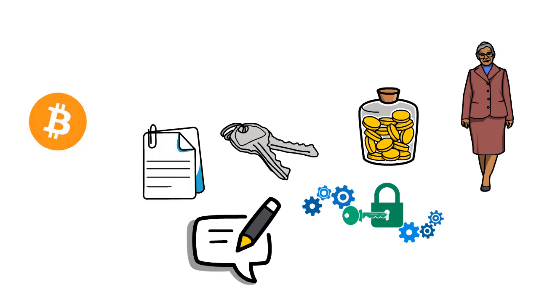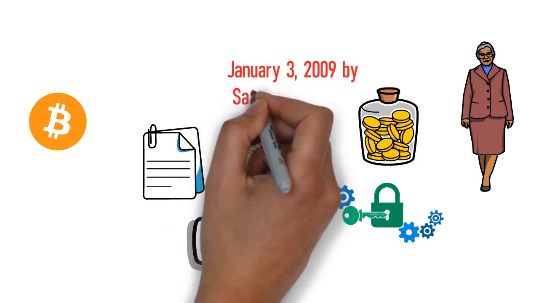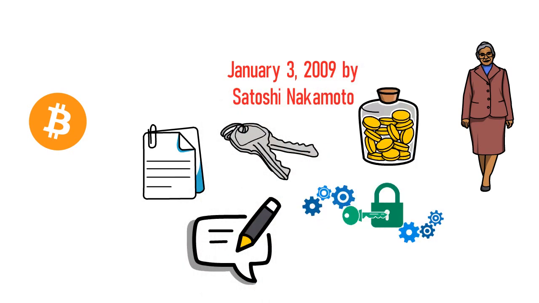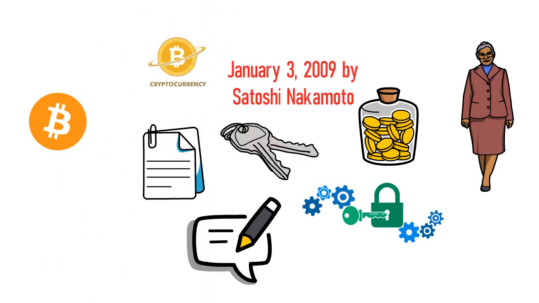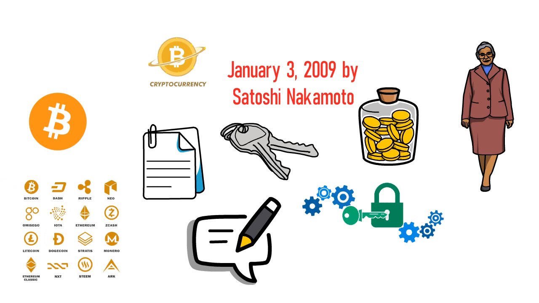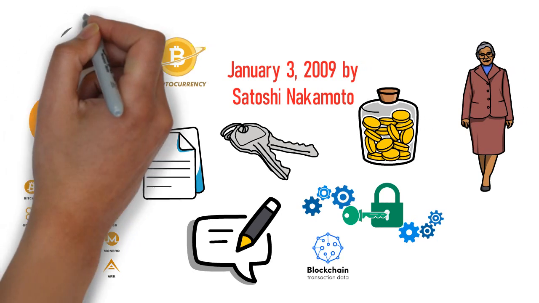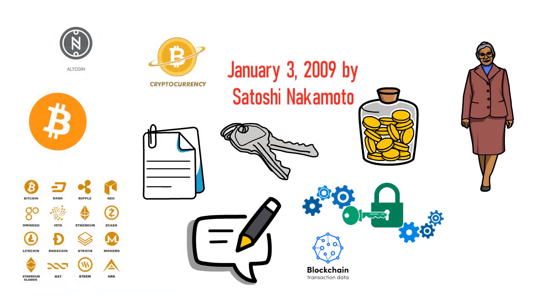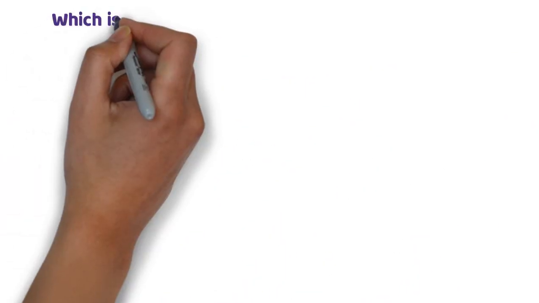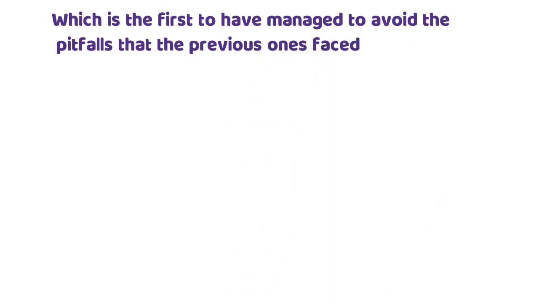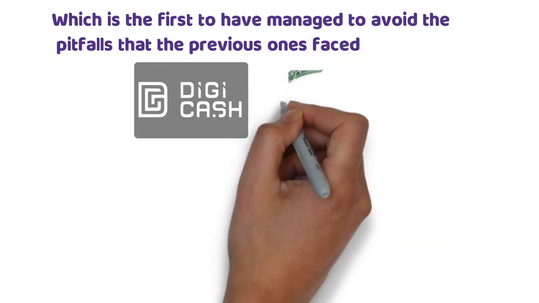Originally, there is Bitcoin. The most famous cryptocurrency was created on January 3rd, 2009 by Satoshi Nakamoto. It is crucial to understand that Bitcoin is the genesis of cryptocurrencies, and therefore it is from Bitcoin that all other cryptocurrencies, altcoins, originate, including Ethereum. These cryptocurrencies try to improve certain aspects of the Bitcoin blockchain, such as the speed of the transactions, but the very foundation of these altcoins is modeled on Bitcoin, which is not the first cryptocurrency stricto sensu, but which is the first to have managed to avoid the pitfalls the previous ones faced, in particular the problem of double spending. Among the ancestors of Bitcoin, we can cite DigiCash or CypherCash.